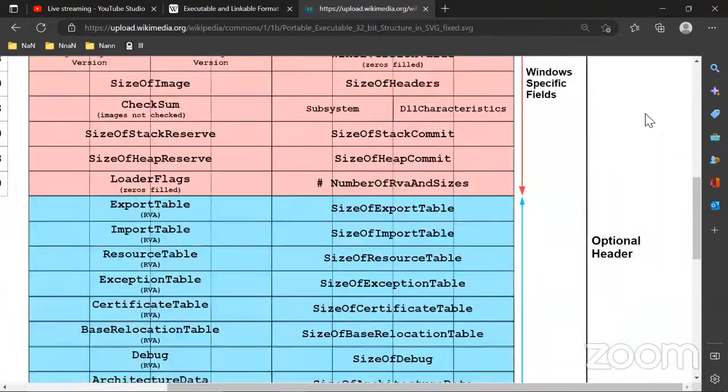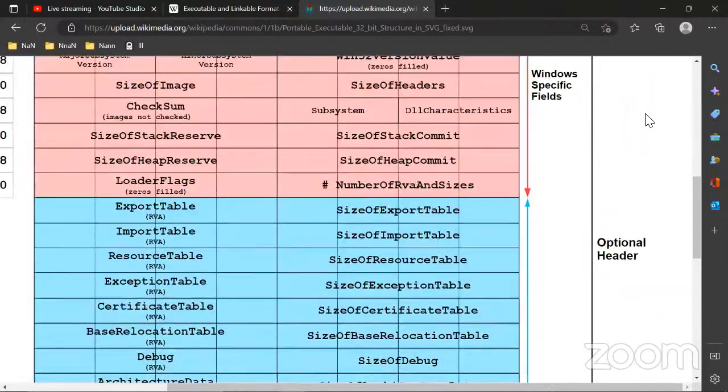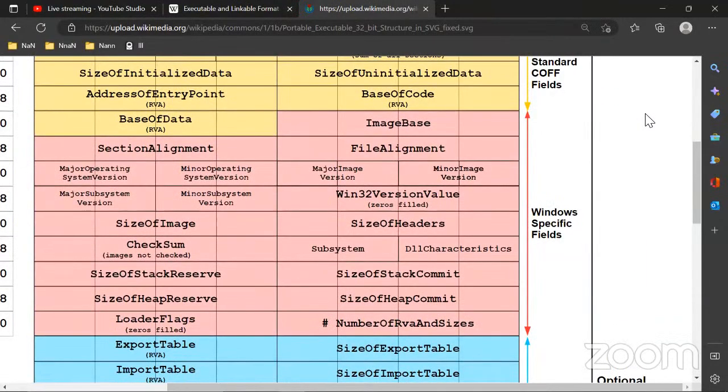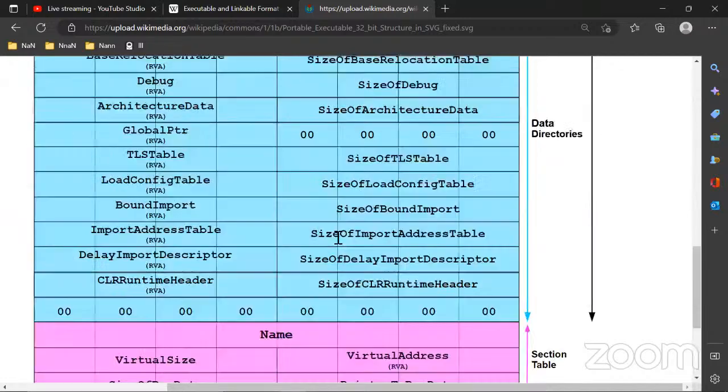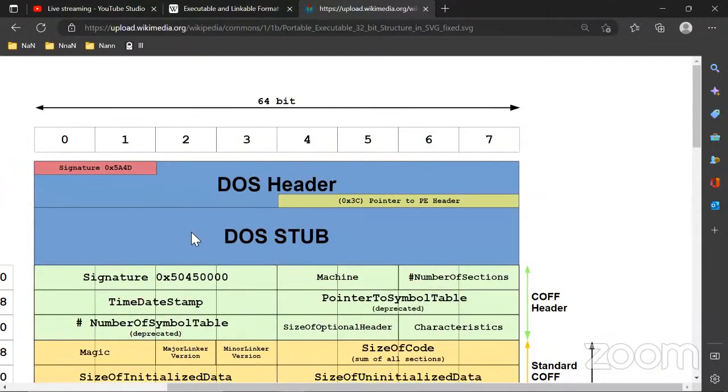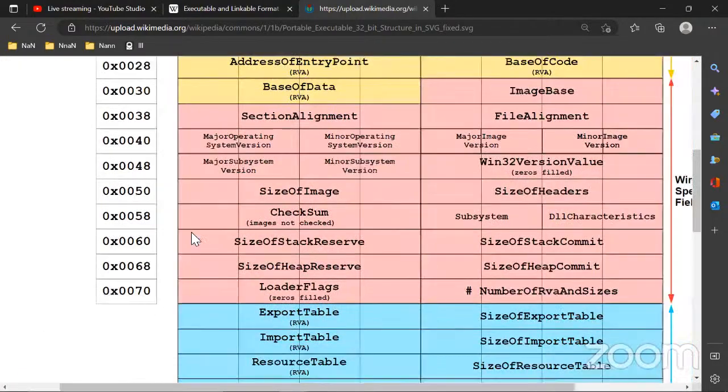Most of this, so from here to here, this portion is optional. Theoretically, you can have a binary which has data in all of this, but I remember a research done, I think it was done in Black Hat, where they demonstrated that they had made a binary with every single header information filled up. But usually binaries will not have every single piece of information, okay? It'll just be, say, 4 of this, 3 of this, and 4 of this, and some of the top header information, and that's about it. That will be your binary. So this is the structure of a PE binary.